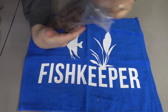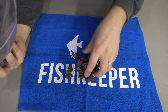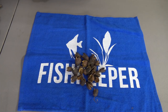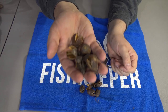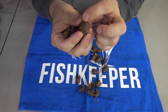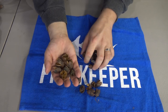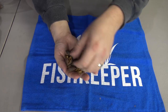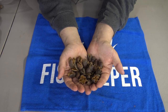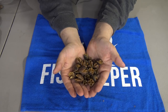This one is called a Bakuli pod. These look very similar to an acorn — if you live in the United States, acorns are all over the place. These look kind of similar but they sort of open up in the middle and split. They're attached to a tree with that acorn-like top, then they split open and the seeds fall out. They're one of those little things you can sprinkle in your tank to give that extra little accent. This is a pod that looks one way when brand new — open — but as they rehydrate, they will actually close back up.